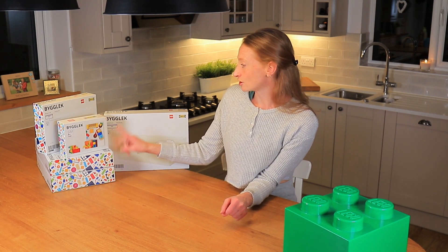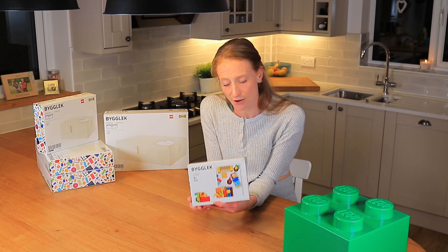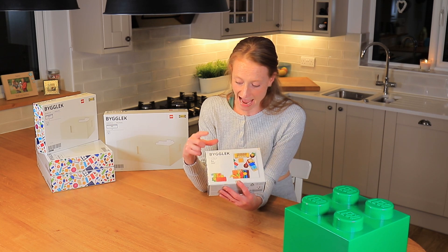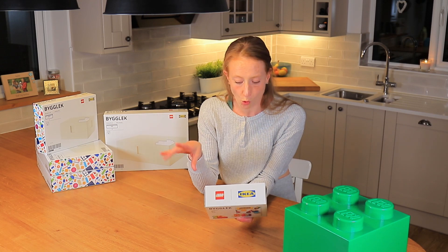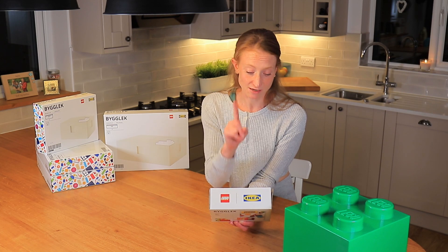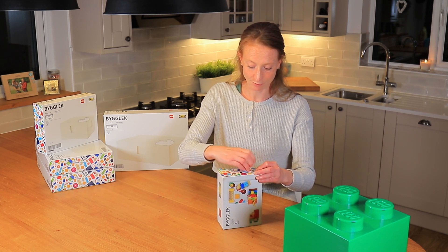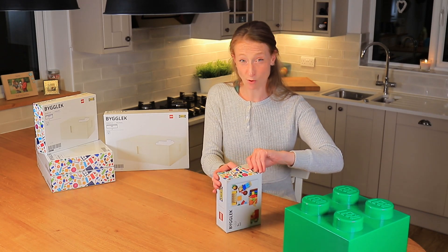I think there are three storage products you can currently buy in this range, plus a box of actual Lego to buy, which I thought was quite good. It's £15 for the box of Lego — it's 200 pieces and quite generic Lego, so there are Lego bricks, Lego characters, and things to make a house with — windows, doors, coffee cups, flowers. I haven't actually opened it yet even though my son was desperate to today. I thought I'd open it now so he can have it as a surprise in the morning when he wakes up.